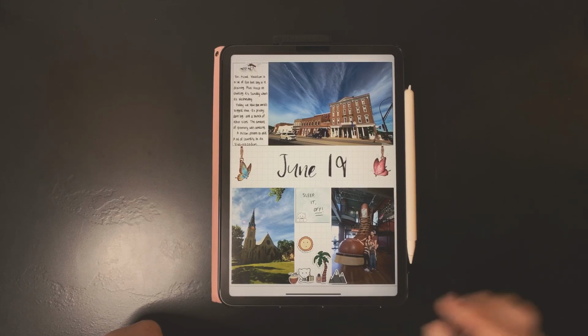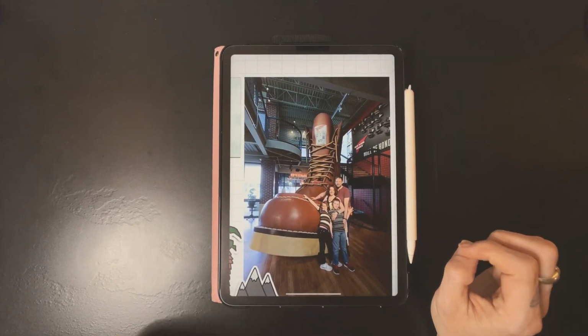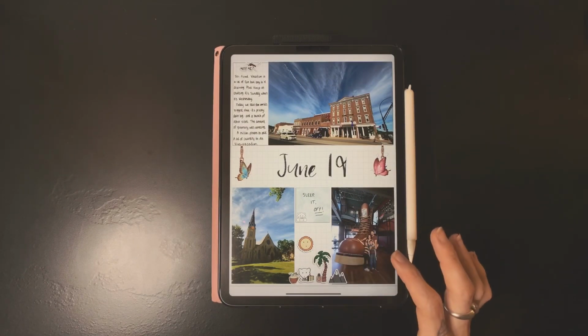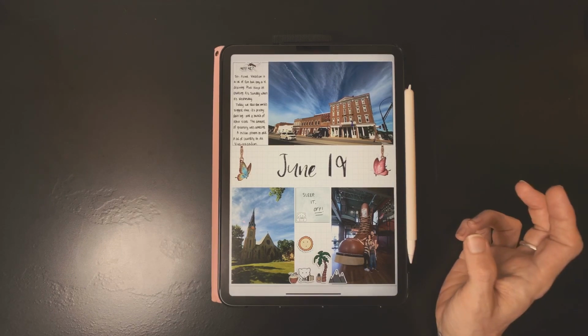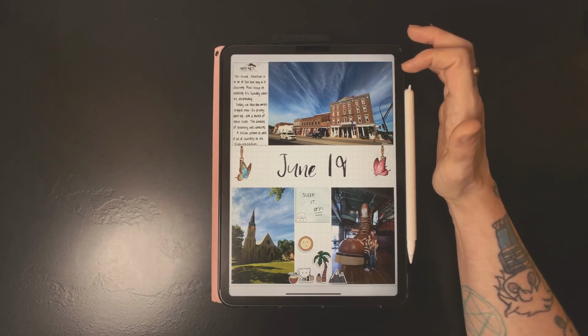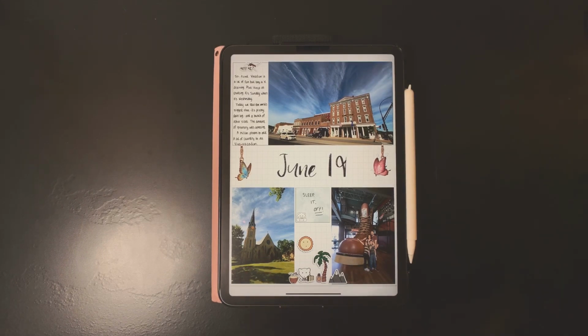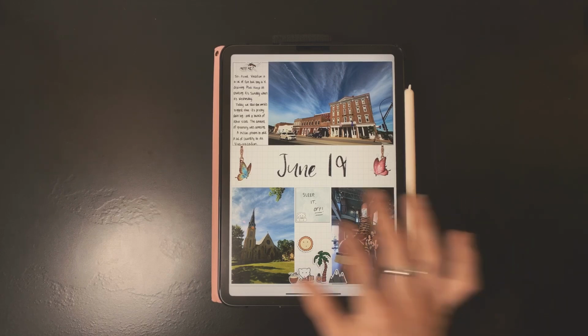This was day 2. Here we are in front of the really big shoe. Really big shoe. Yes, that was in the Red Wing Shoe Factory, and that shoe was gigantic. Just an exterior shot of a hotel across the street, and a church shot. Next to this church, we were walking by it, and Lachlan found a mouse just chilling on a tree. We would have all passed it, but Lachlan saw it and pointed it out to us.